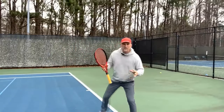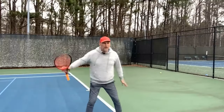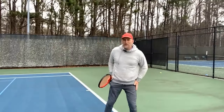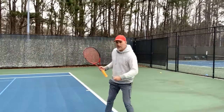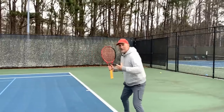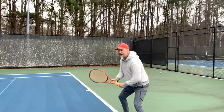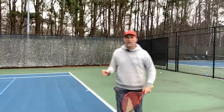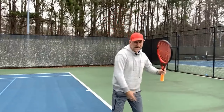If you watch the pros when they return, they've got a wide base. You want to get as wide as comfortable and still feel strong — not so wide that you feel out of balance or feel pain, and not too narrow because then you're not explosive. Get your legs just outside your shoulders and sit down. Then it's all about the timing — when the toss goes up, don't split yet. Right as you see your opponent's hips start to commit into the ball, that's when you're going to split step.